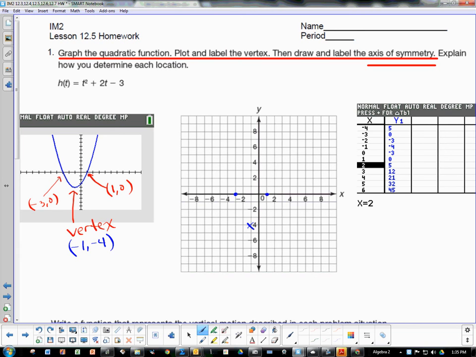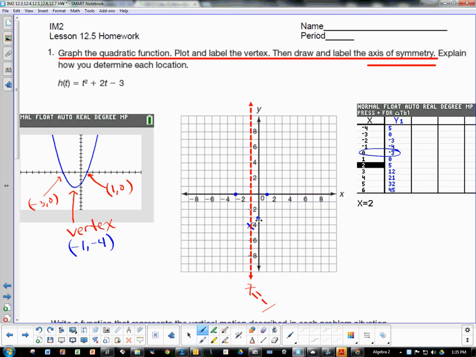And now you're wondering, well, I need some more points. Well, I do have some more points. Let's graph 0, negative 3. So 0, negative 3 is right here. And keep in mind, this axis of symmetry that we're going to have to graph is the vertical line that passes through your vertex. So it's going to be directly right there. There's an equation for that, and that is going to be x is equal to negative 1.